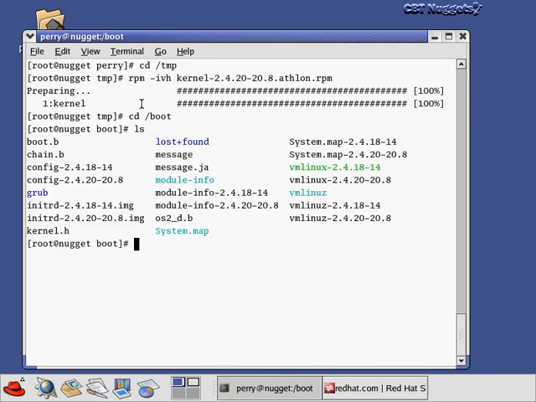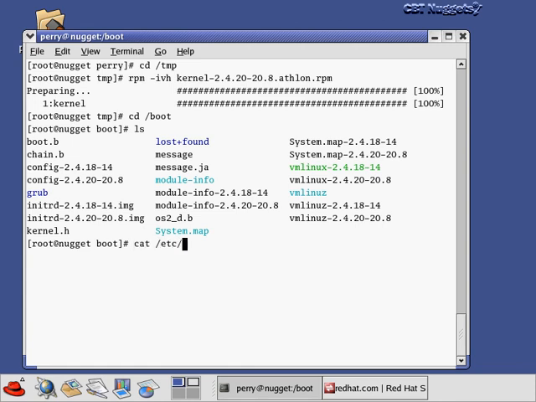All right, now in there you can see there's a config file for the old kernel version number, and there's a config file for the new kernel version number. There's an initial RAM disk for the old kernel version. There's an initial RAM disk for the new kernel, okay? And so on, module info, system maps, and the actual kernel itself for both versions of the kernel. So all the stuff there is now just duplicated. All the kernel stuff for the old kernel version, there's also a copy of it now for the new kernel version. And this is why we don't want to do an upgrade, because if something went wrong, all this old kernel version stuff would be deleted, and it would just be replaced by the new kernel version instead of being alongside of it.